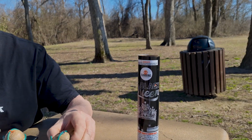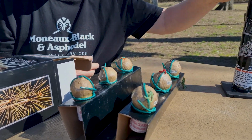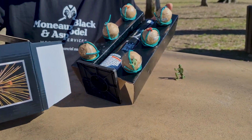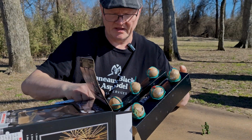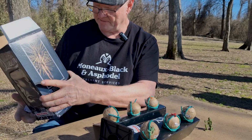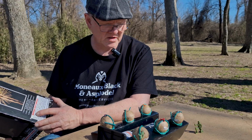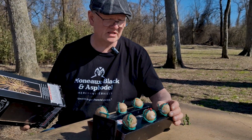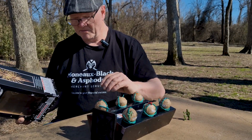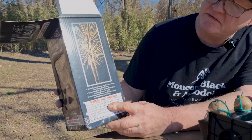Well, we're not going to use it anyway, but you fill these ball shells, and this is what I had heard about these. Pretty dense. That's solid. So this got some juice in it, we think? I think so. You know, they have the fake ball shells that have like a little canister in there, with the ball wrapped around the canister. It's like, what's the point? I guess that's just to fill up the tube and give it a way to propel it. You could just sell them as a mini canister. It's not going to break like a full-on ball shell like these, but it's a little bit deceptive marketing.